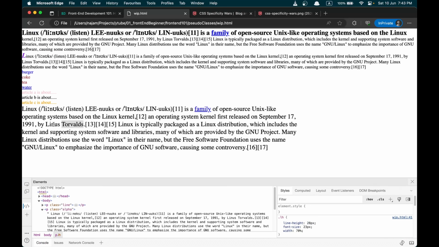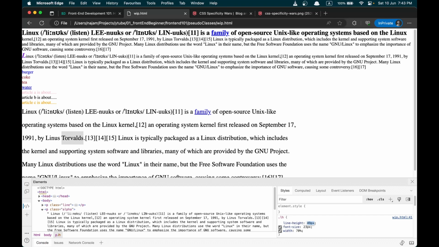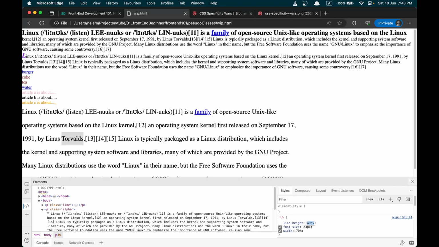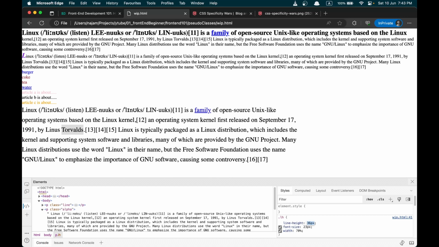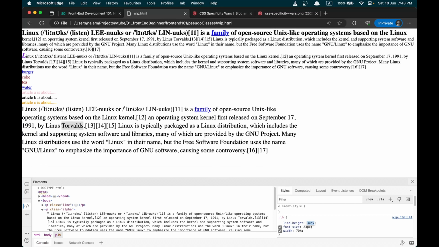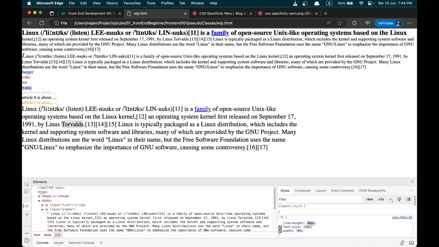If I increase it too much, again it will feel very awful to read this kind of text where there is too much space. So you have to find a balance. And normally these things come from a UI designer inside a Figma file or Photoshop file.